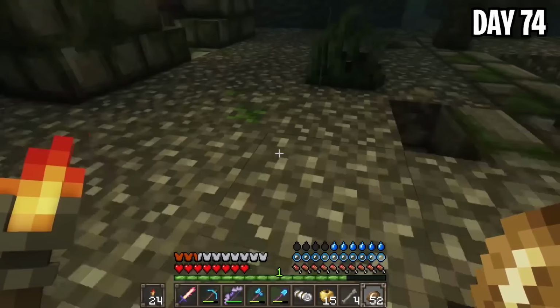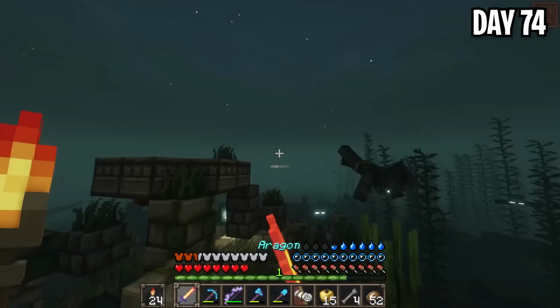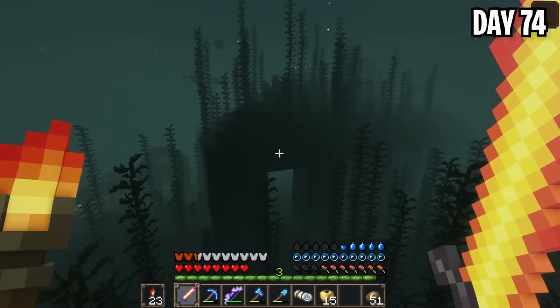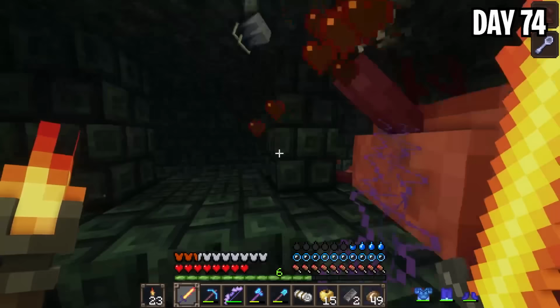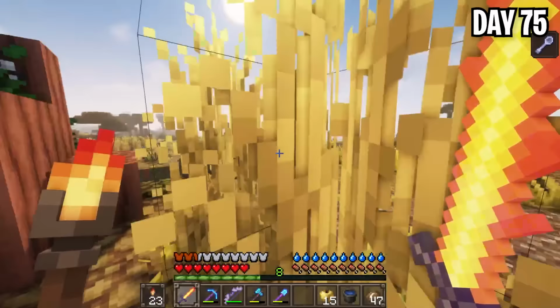I also started searching for an ocean monument alongside the snow and jungle biomes, because it also had an eye that I needed, the guardian eye. I was really fast underwater with the sea serpent gear and everything, so after some time I was able to find one, and I made my way inside, and after looking around for an elder guardian, I defeated him and he dropped the guardian eye. And when I returned home with the eye, a familiar creature awaited me.